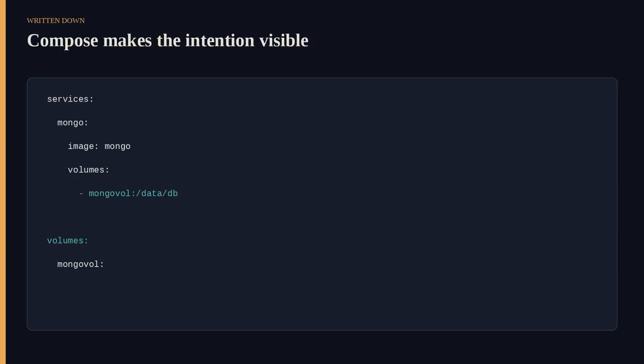One-off run commands are how you learn. Compose is how a team writes the same idea down so it happens the same way every time. In a compose file, services are the containers. Under a service, you list volumes as mappings. The example uses Mongo vol mapped to /data/db, the same pair we just used on the command line. At the bottom of the file, a top-level volumes key declares Mongo vol. That declaration tells Compose this is a named volume it should create and manage, not a mystery path.